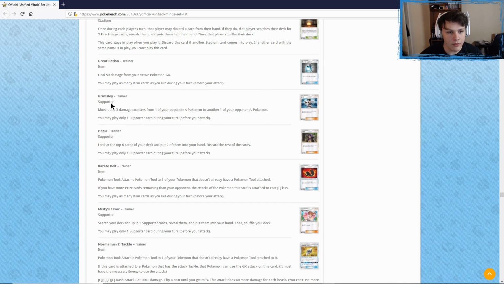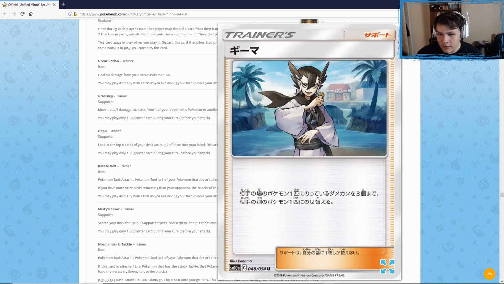So Grimsley: move 3 damage counters from one of your opponent's Pokemon to another of your opponent's Pokemon. Could see this maybe being good. I can't really come up with a situation in my head when this card would ever be good. I think it may be potentially in Expanded. This would see more play.